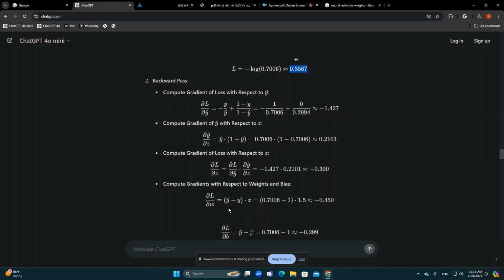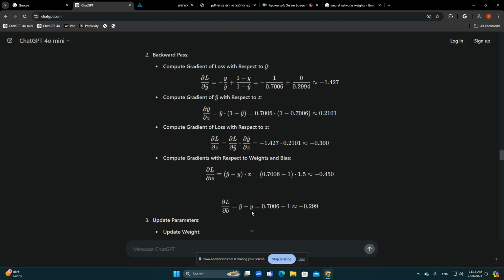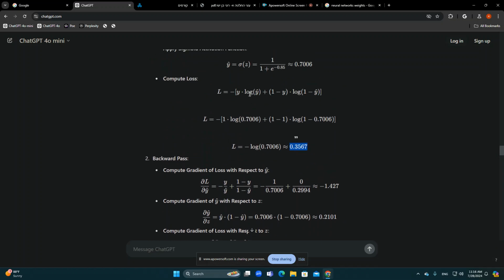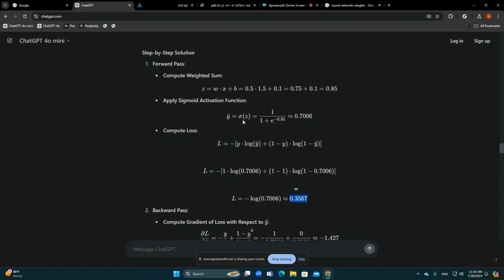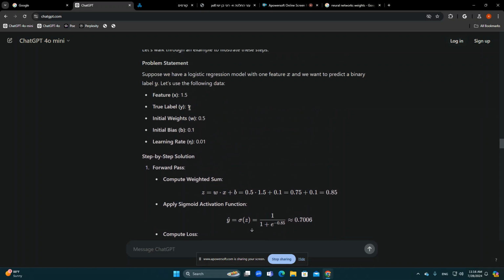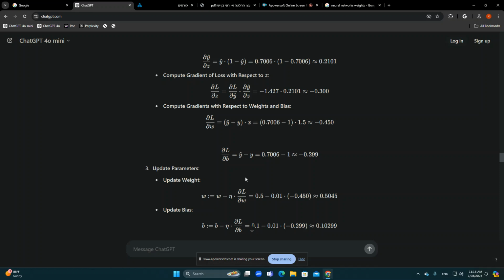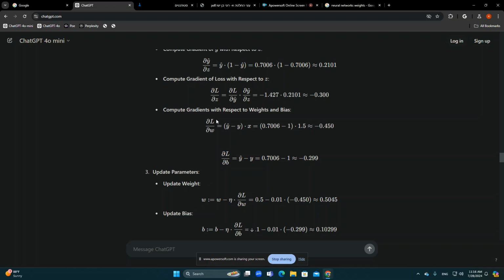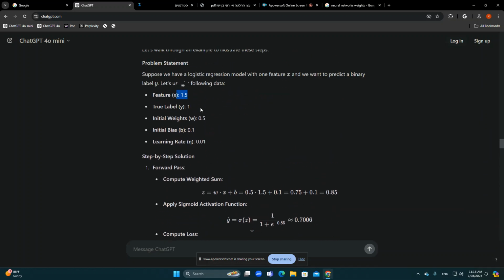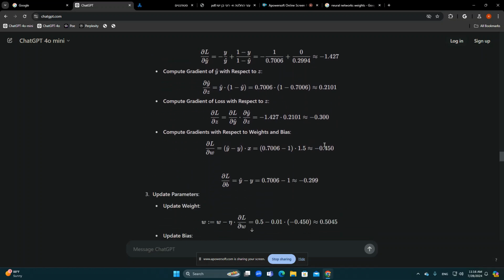If you remember, this was the formula for the weights, this was the formula for the biases as a derivative, and we can apply the values. Y hat, we calculated this here, and y, we know this is the true label, which in this case is 1. It could also be 0, but in this case the true label is 1 because this is our data. So we use this, apply this here, and multiply by our x, which is this one. This is our feature. And we get the value for the derivative of L with respect to W.